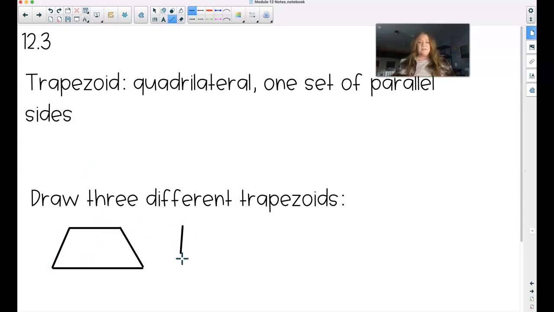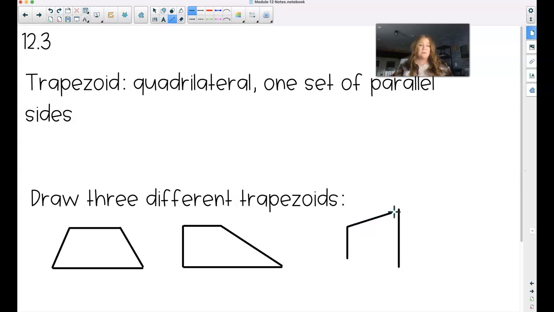Usually that's what we think of when we think of a trapezoid, but a trapezoid could also be a right trapezoid, and it could look like that, and it could have a right angle and still just have the top and bottom bases be parallel. And it could also be drawn on its side, and the sides could actually be the ones that are parallel to each other. It could look something like that, and so the sides would be the parallel part.